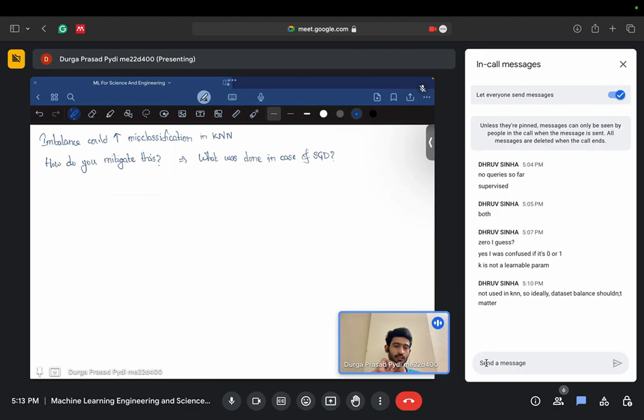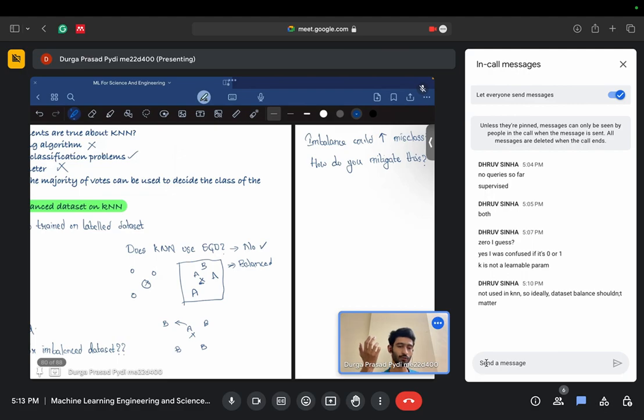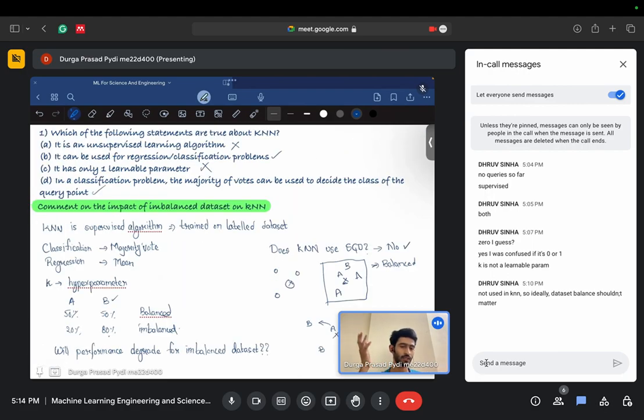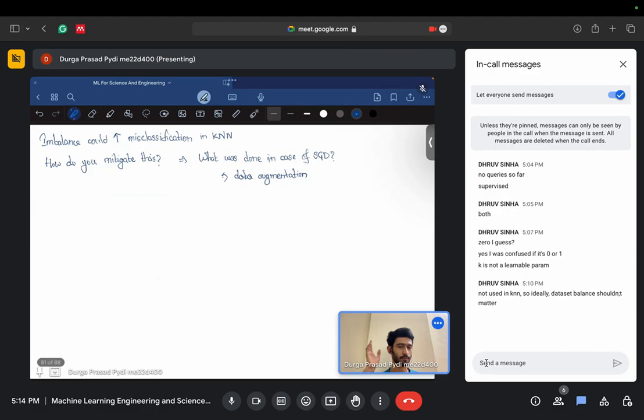Can you recollect the one that we used for gradient descent? When you have an imbalanced data set and you're training your optimizer, what did we do then? How did we decide the weight update for an imbalanced data set? One solution at that time, if I recollect correctly, was data augmentation. So basically generate more copies of the one that has the minimum. Say in this case, generate more copies of A so that you still have 50% of A and B. That is one solution that was proposed at that time.